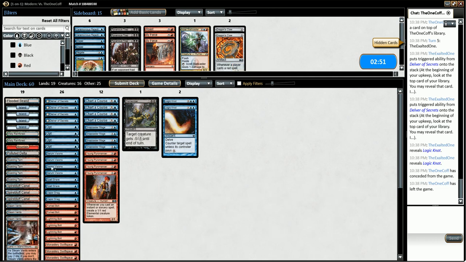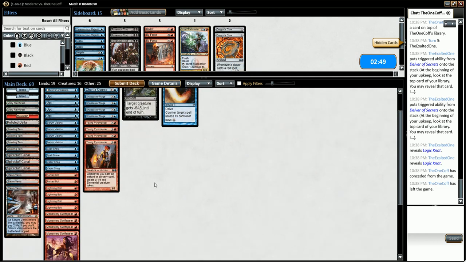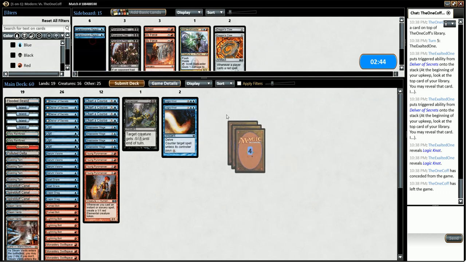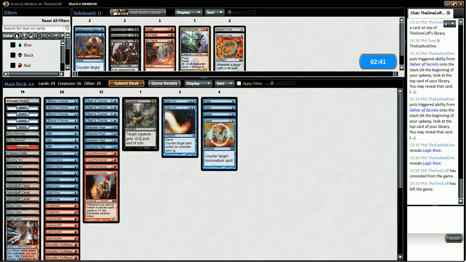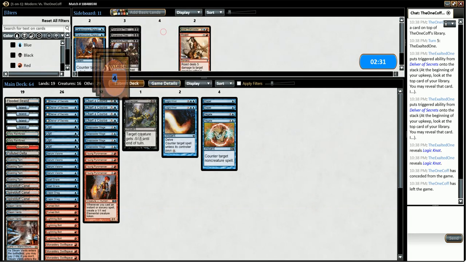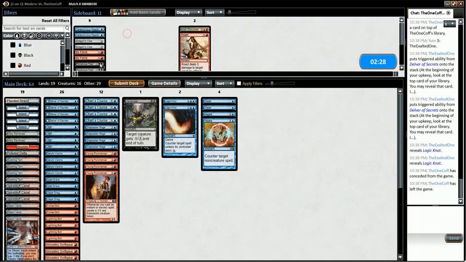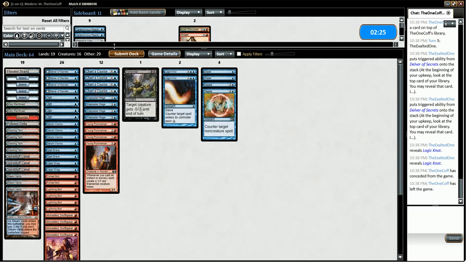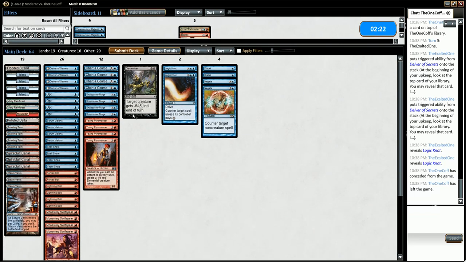So what do we want to do? All of the counter magic is very important. Staticaster you can bring in to hedge against Empty the Warrens. And Roast is a removal spell that you can play. Ravenous Trap I don't think is what you want to interact against Gifts and Passing Flames.